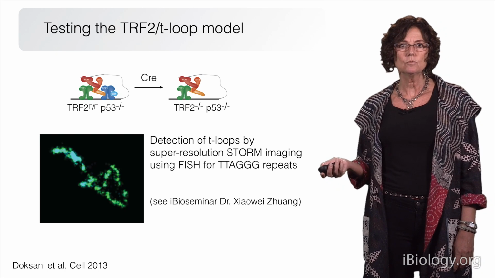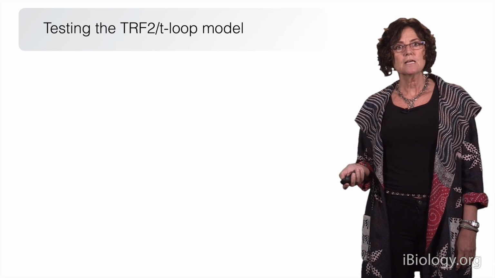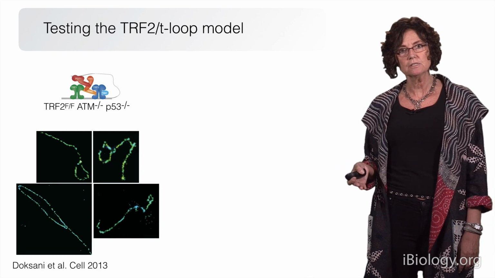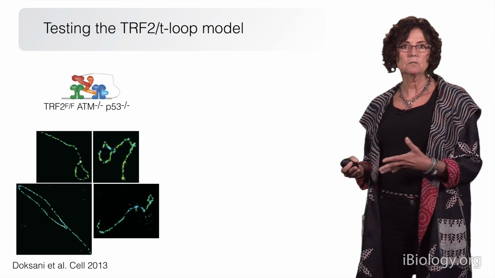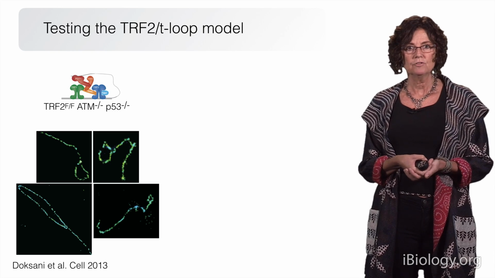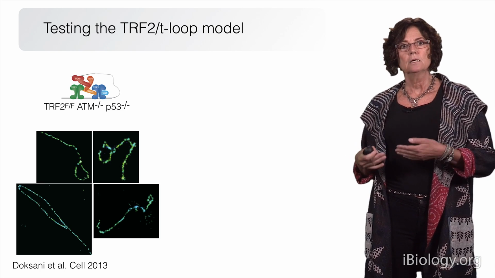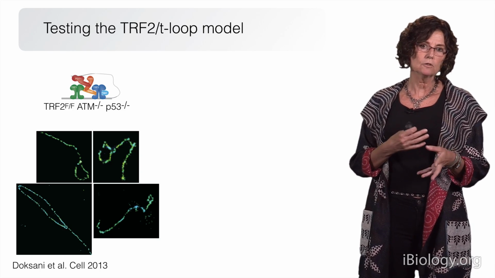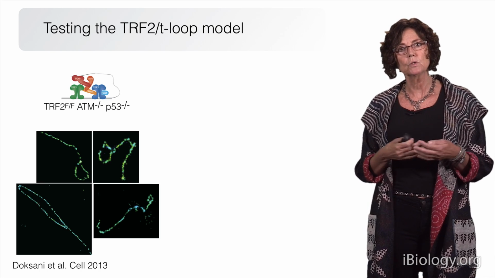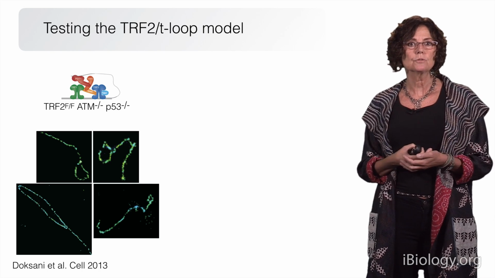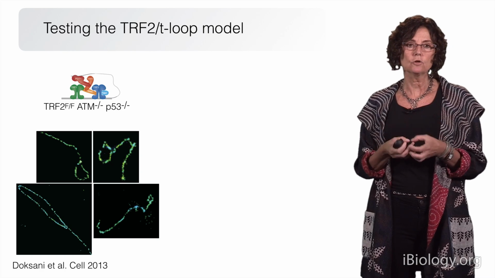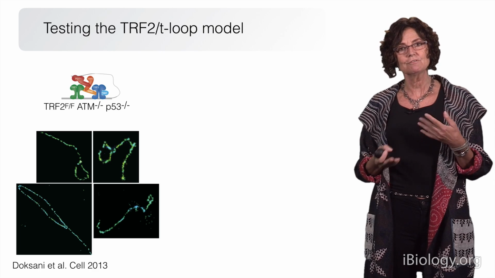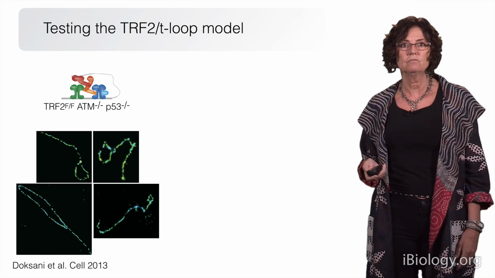So Ulrich Duxin worked with the Zhuang lab, examined telomere structure by STORM imaging in cells with TRF2, and you can see here some examples of the T-loops he found. Again, there's always a loop and a tail, but the ratio of the DNA in the loop or the tail can be very variable, allowing us to conclude that it's not so much the loop that's important for the protective activity, but it's the strand invasion event.